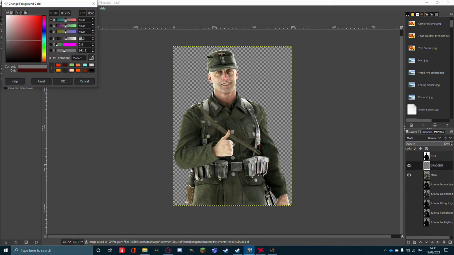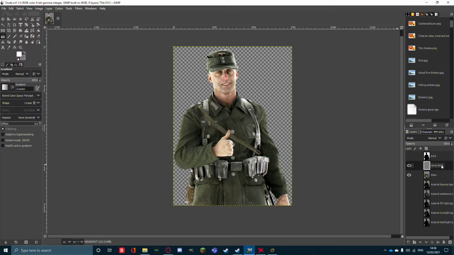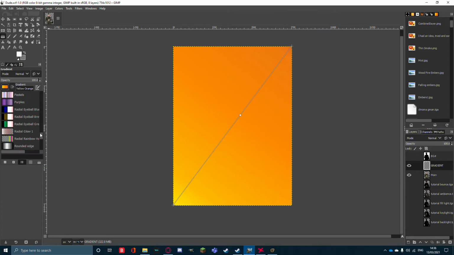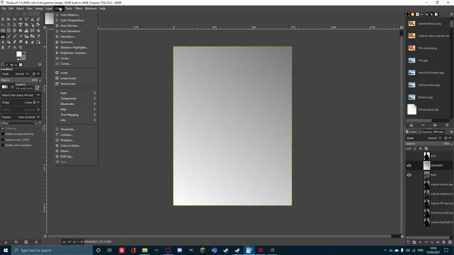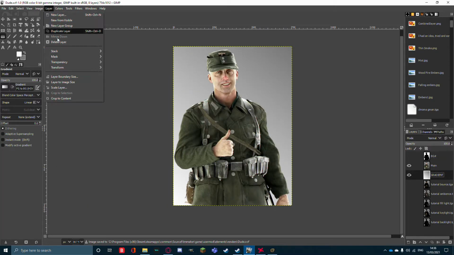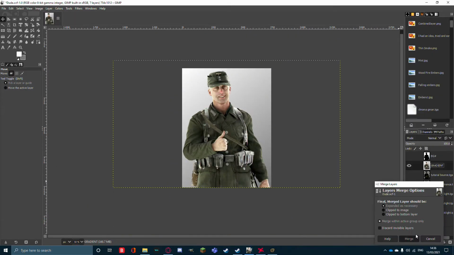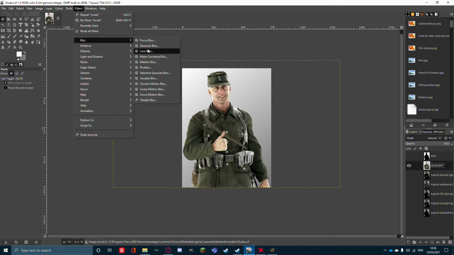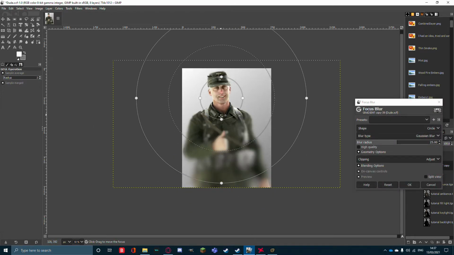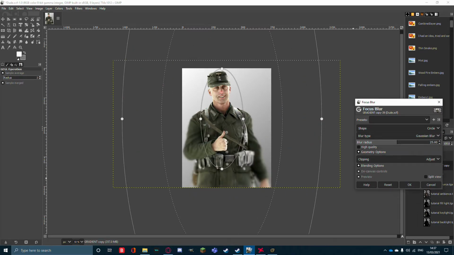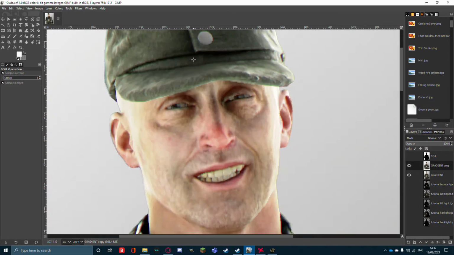Once all the layers are to my liking, I add a background after removing the big black void they're in. I like to put a monochrome gradient most of the time, but you can put anything you want back there. A lot of my character portraits use a lot of focus blur because I want certain parts of the image to be the focus point, so I duplicate the main layer and then do the focus blur on the top one and then merge them down.